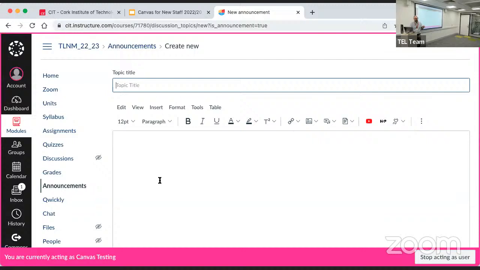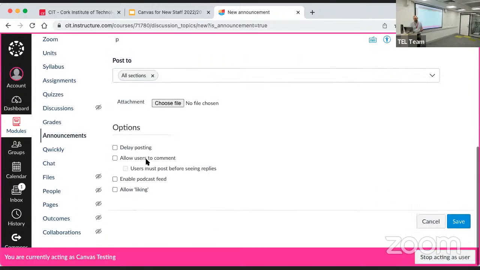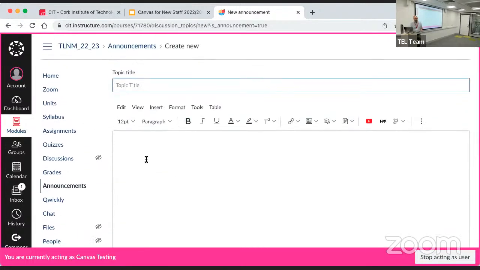Now you can do a lot of things. You can record video announcements here as well through the rich content editor. I'll go through this in a second. But I'd use announcements quite a lot. My colleagues do as well. It's a great way to say what's coming up, if there's a change in schedule, if there's anything that's really important to broadcast out to your students. That's a great tool, as opposed to Inbox, which is usually quite individual. You're maybe contacting individual students or groups, and you need a bit more control in there.